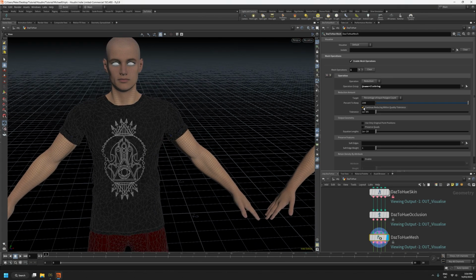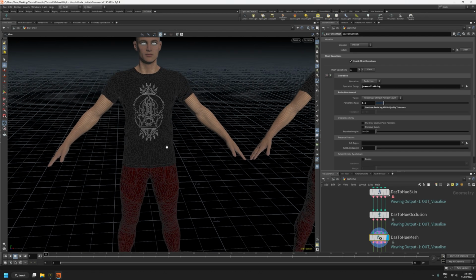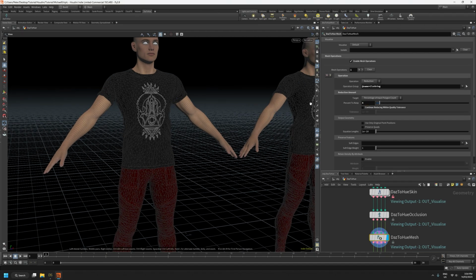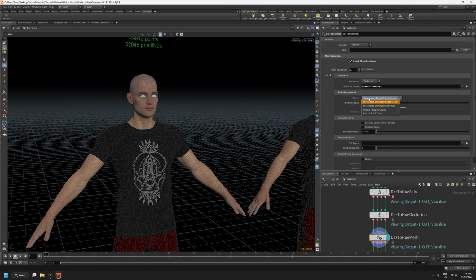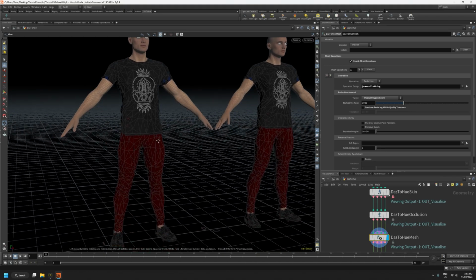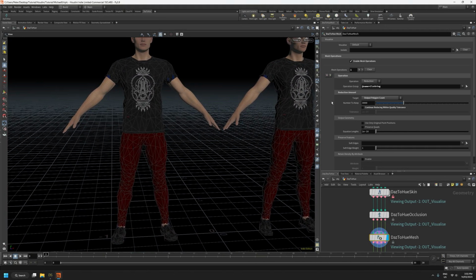However, you do have a lot of options to play with here, so we can turn that continue reduction off and specify a target percentage ourselves, for example. We can really push it and go down to, say, 4% of the original polygon count. In addition to a percentage, you could specify a particular target for your polygon count. By default, it's 3000, which is a little low for this particular character. You probably want to bump that up to at least 9000, for example.